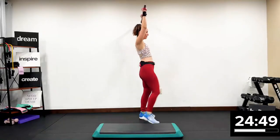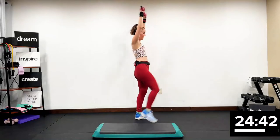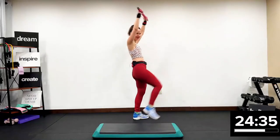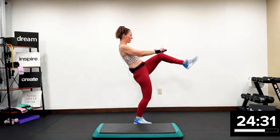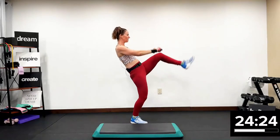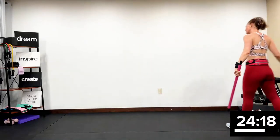Bring the knee up to belly button height. Natural activation of the core, hands shoulder width apart. Soft bend in the elbow. Now, everything we did with that power walk on the right, we're gonna do on the left. Beautiful, lean back. You naturally activate the core as you bring your knee up. Knee up. Beautiful. Now, when you lift your hands over your head, let's put that step bench up. Yes, we're gonna use it again, but we're gonna march it left to right.